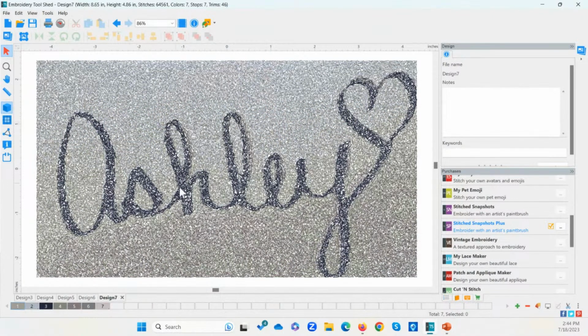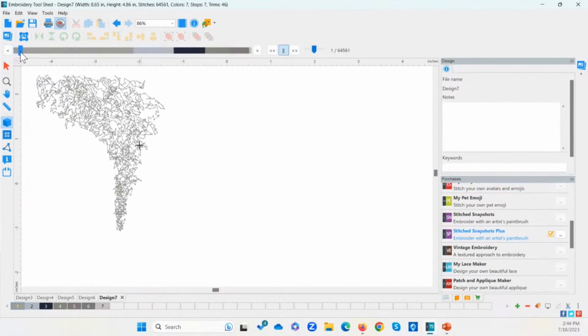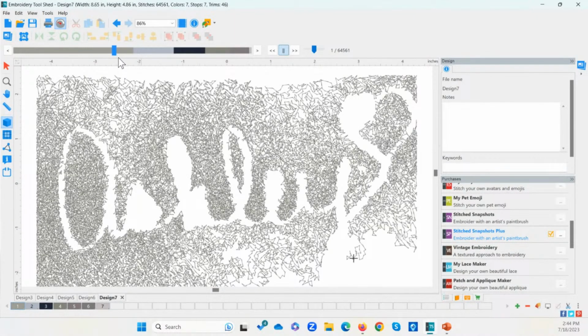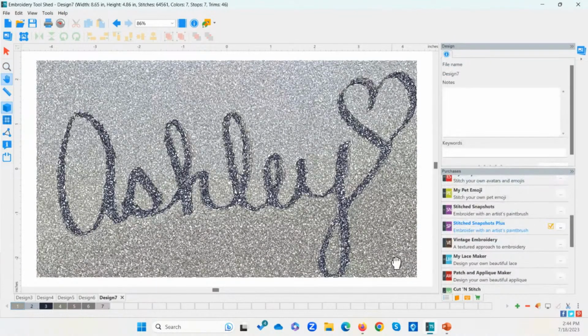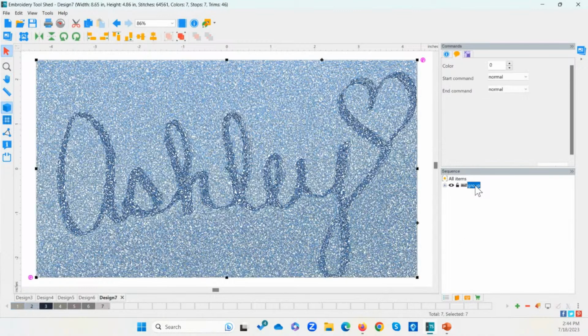But this is actually a really good example of shading. Look, if I watch my slow redraw, that was white paper, but because of the shadow, it's using several colors of gray to make that variation in the color. So isn't that cool? I just love that. Technology is so fascinating. But over here in my sequence view, now this actually works the same way no matter which program you have.